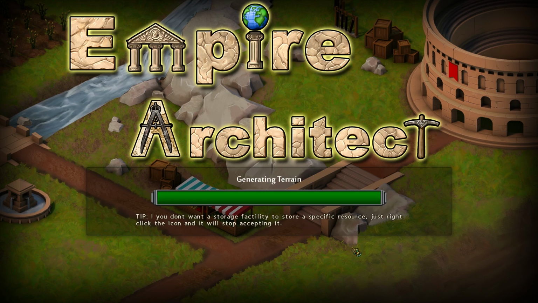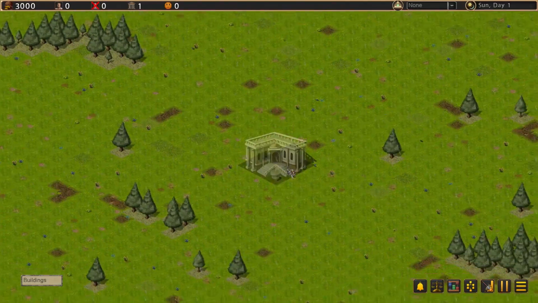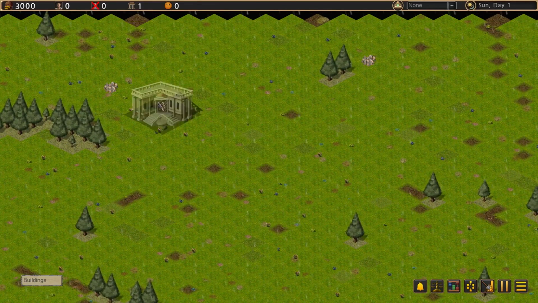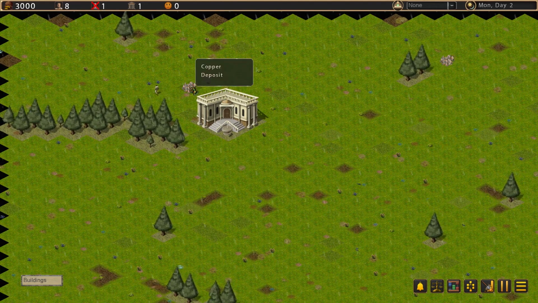Okay. Officially, you all know more about the game than I do at this point. Prepare for flailing and destruction! Tip. You don't want a storage facility to store specific resources. Just right-click on the icon and it will stop accepting those resources. I believe that was if you don't. We're gonna go here. I have done it. We have a little man.